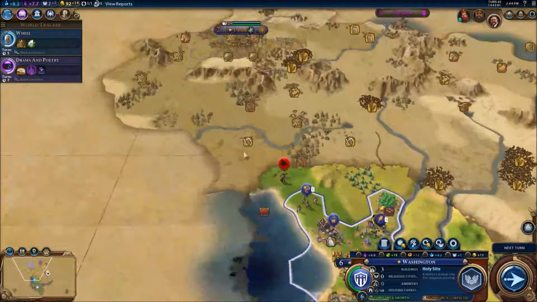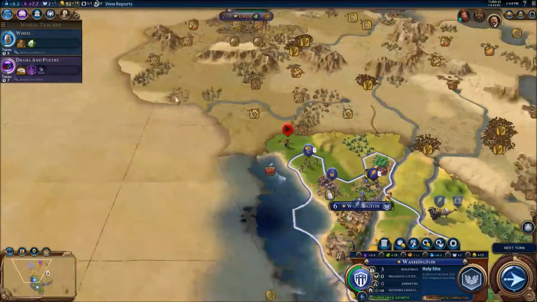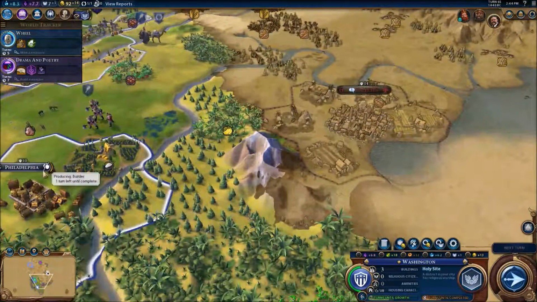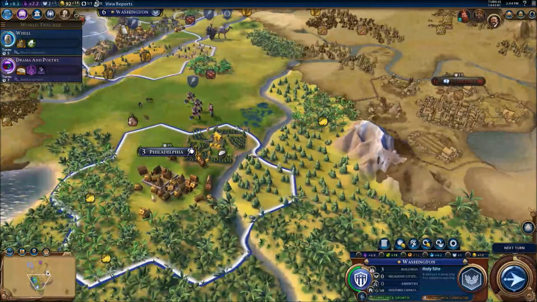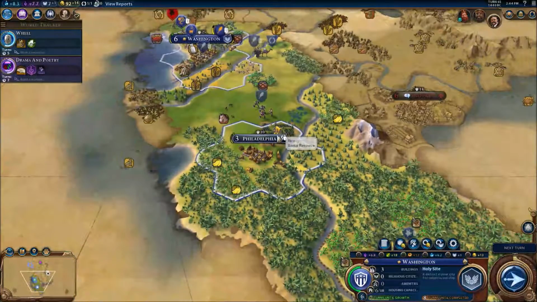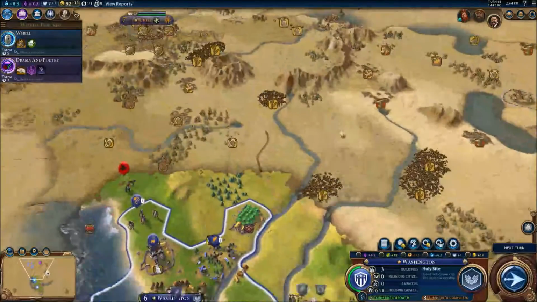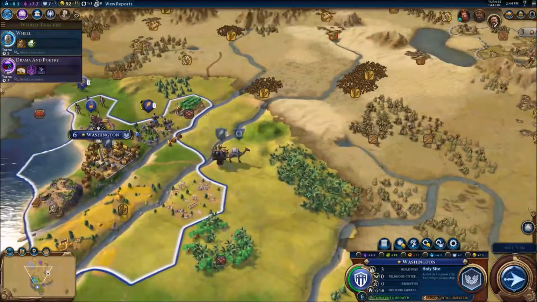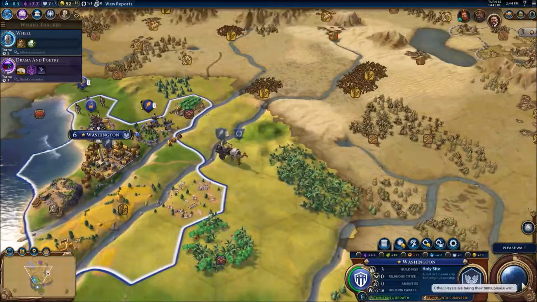Oh, there's a barbarian. Alright, so Philadelphia's gotten a bit bigger. It's going to have its second builder coming out here, and then probably once I get that builder gone, we'll make a decision from there. But we're going along pretty well. Our holy site will actually be in 8 turns, so that's good. In fact, why don't we just skip to that next turn?